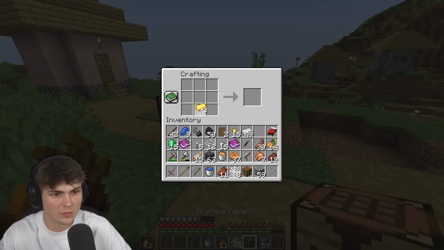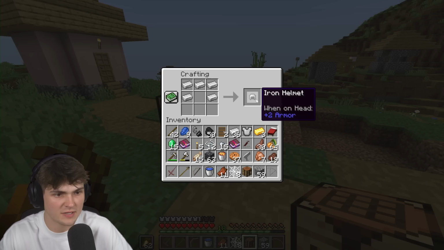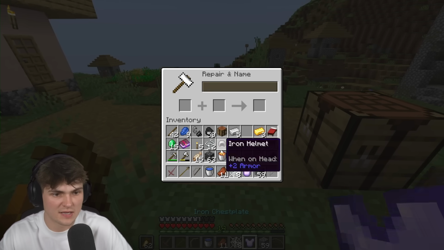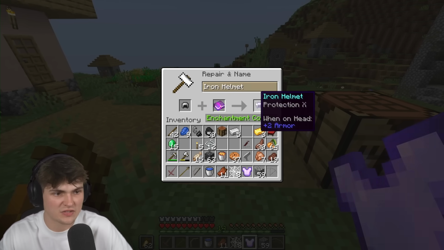So this is dangerous. Wait, oh no, I'm being stupid. I can just remake it. I'm going to put it on chest plate and helmet. There we are. And then we make an anvil as well. Give me this and this for only 4 levels.